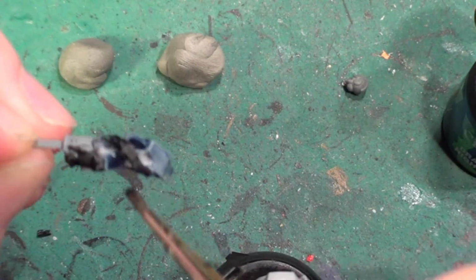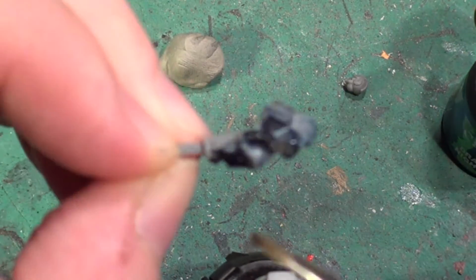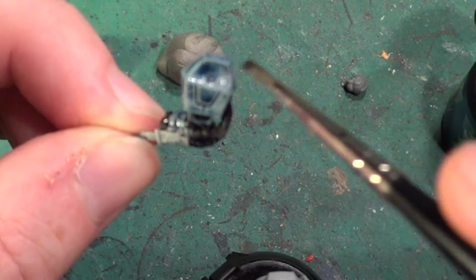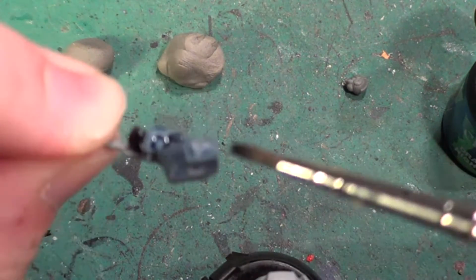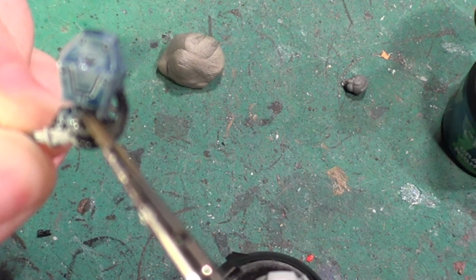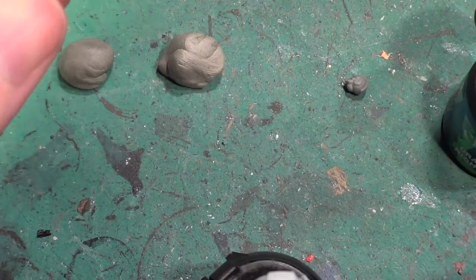So all the black, all the grey is going to get covered in this particular colour. And the trick is to keep going with it, keep it moving, don't allow it to form a solid line anywhere, because if you do that, you're not going to be able to get rid of it and disguise it. So keep working it, and make sure it doesn't form a solid line where it's pooled somewhere, like here for instance. If I left that now, that would basically stain it, and you wouldn't be able to disguise it. So that's that bit done.